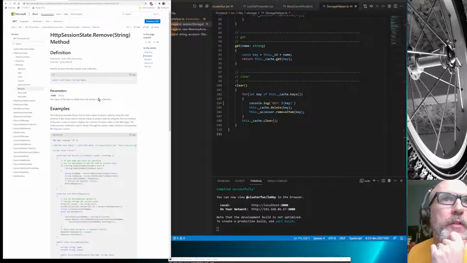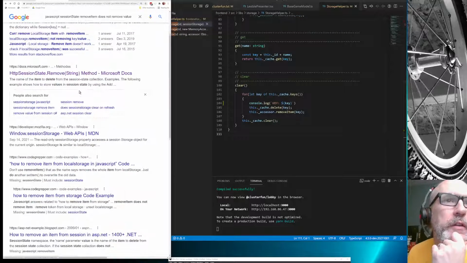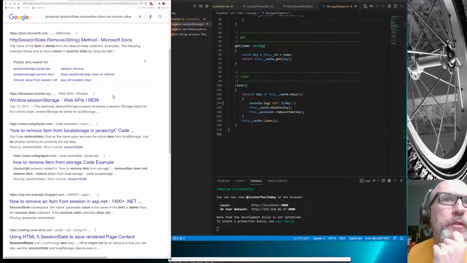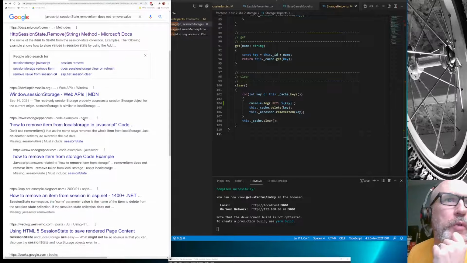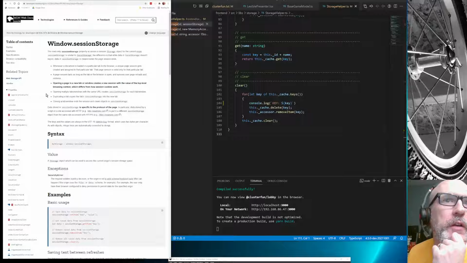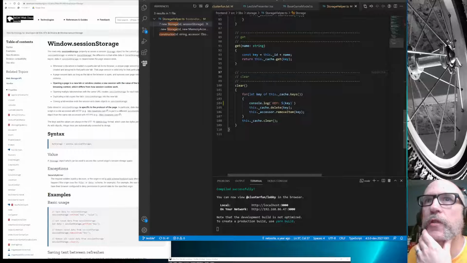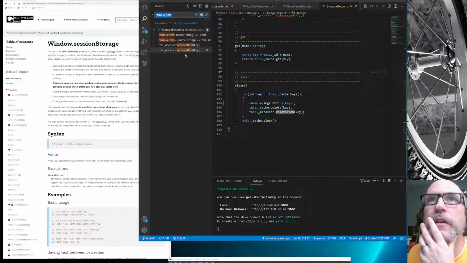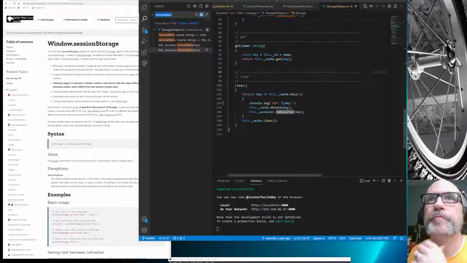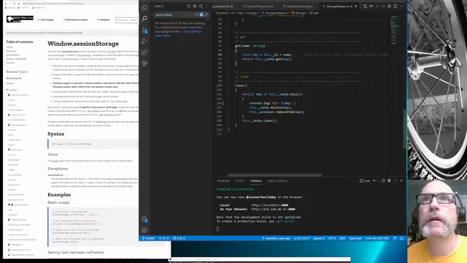This is Microsoft thing. I want window session storage. That's a web API. Maybe I could use that instead of what I'm doing, and that is, okay, now I'm confused.